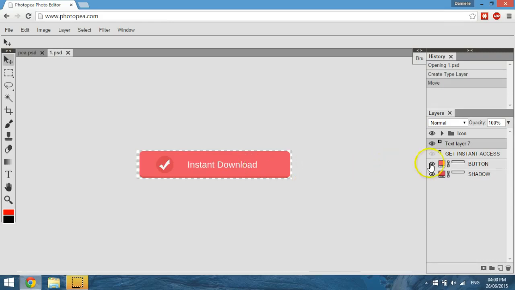And the next thing that you probably want to do is to maybe resize a particular element. So for example, this button.